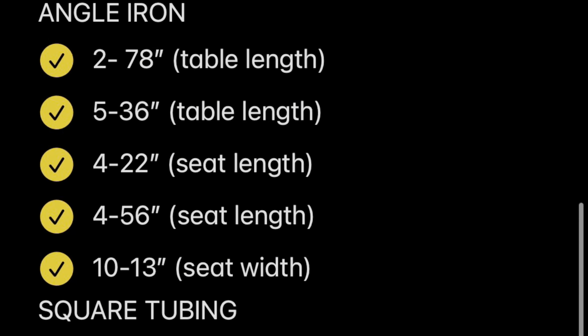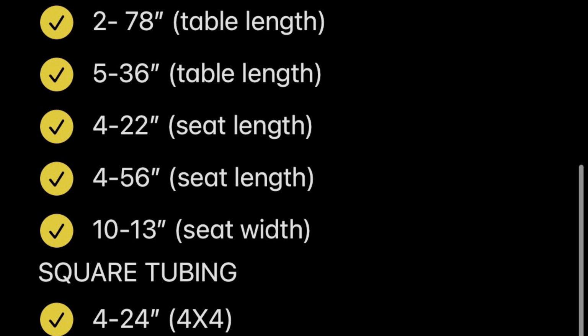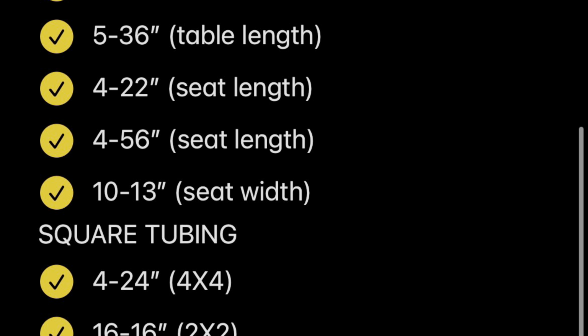I'll leave a little cut list, like I said, if I can remember, here right now. Pause the video, take pictures, screenshot, whatever. And then, yeah, so let's get right to work.